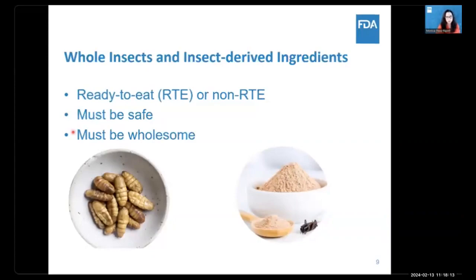In many parts of the world, insects sold to consumers are generally roasted or fried. Those are steps that are effective in eliminating foodborne pathogens. However, recontamination or cross-contamination risks arise if the insects are not hygienically handled or stored before consumption. So industry should be aware and must follow the preventive controls rule when appropriate.